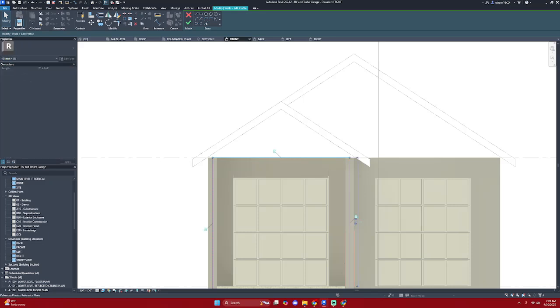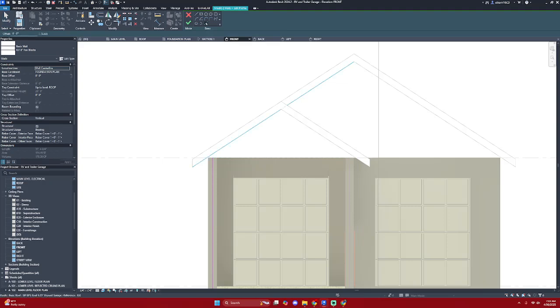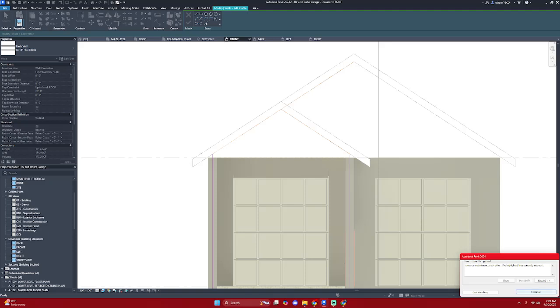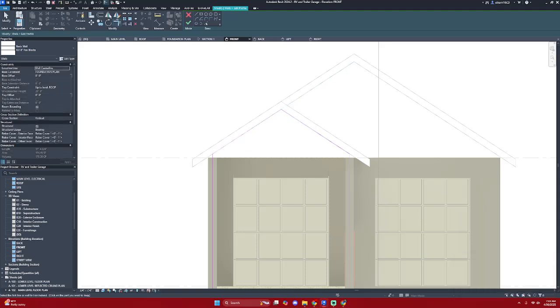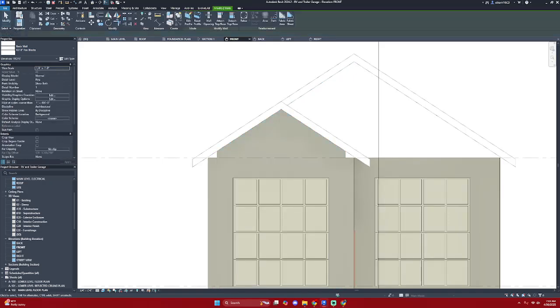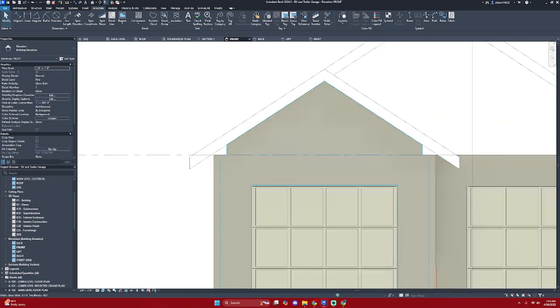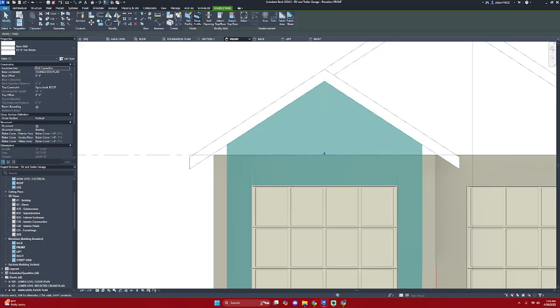And we're going to delete this. And we're just going to pick our lines here and here. And then we're going to join these. Oh, we got to fix that one yet. Now we can see it doesn't quite work the way the walls intersect, so we got to edit that a little bit further.